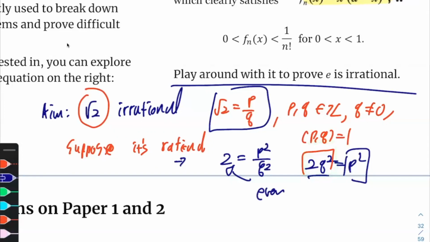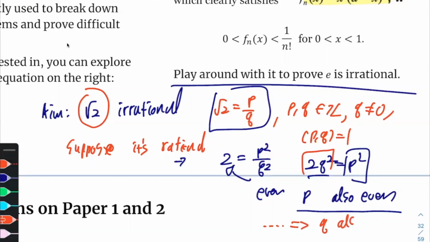So look at this. If I multiply a number by itself and I get an even number, that means P must have been what? It must also be even because the product of an odd number with itself is just odd. So P squared is even. That implies P is also even. After a few more steps, you will show Q is also even. But that's a contradiction, because I said they're co-prime. That means their common factor was 1. But by assuming the square root of 2 is rational, I led into something false. So that's what you usually do.